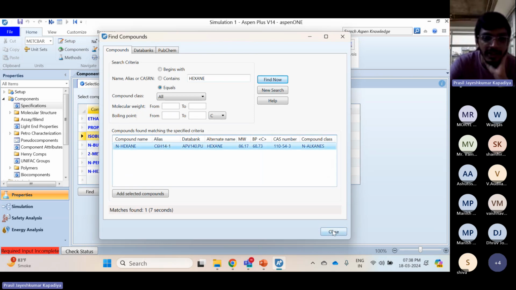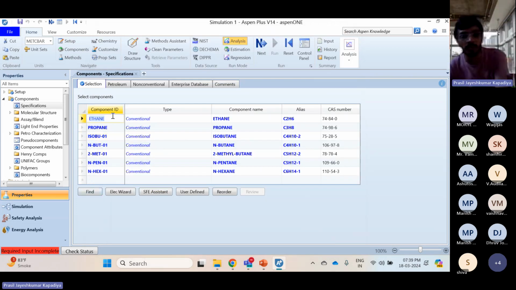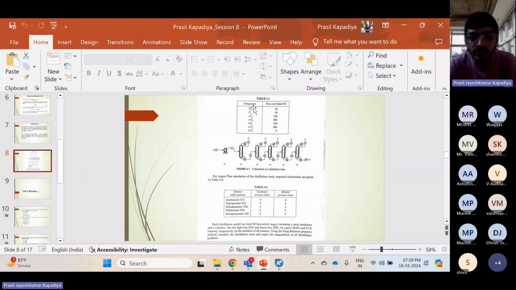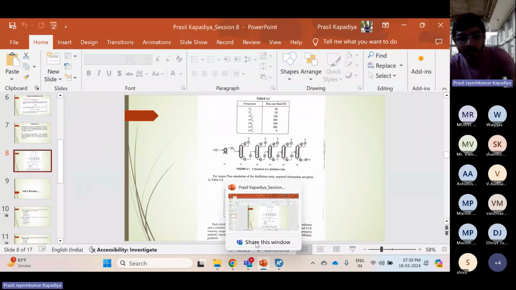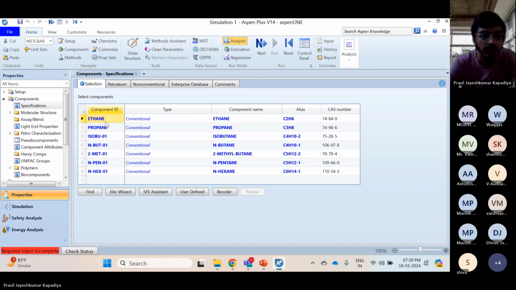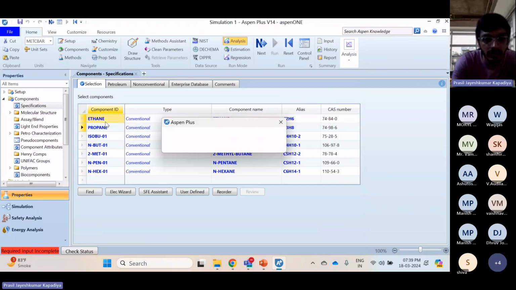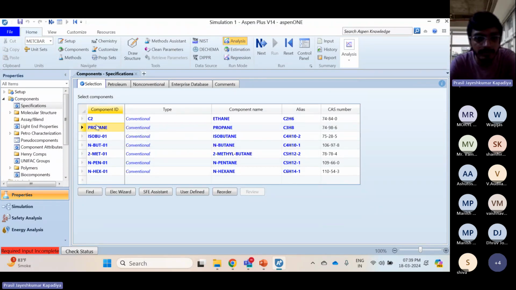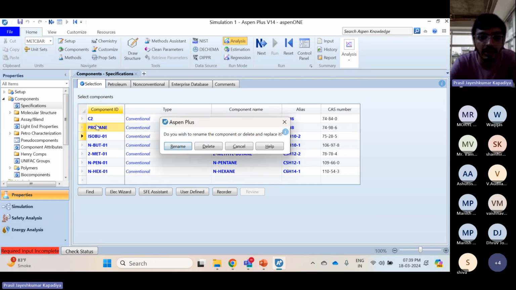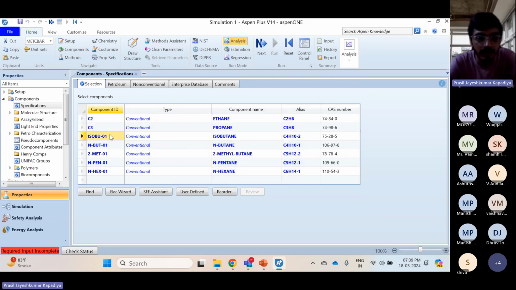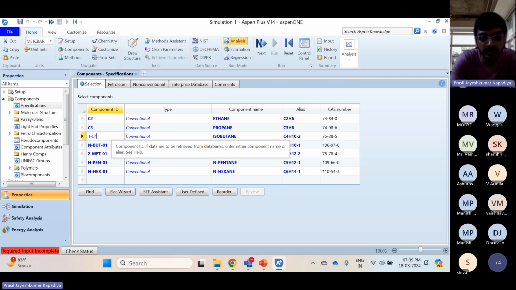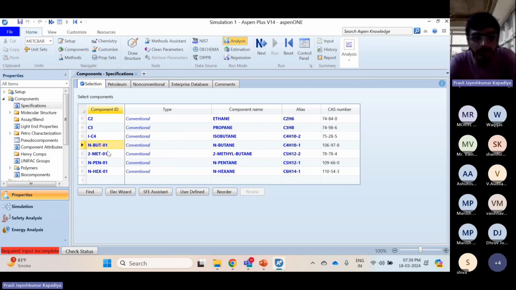Okay, so it's done. Let's rename it according to our problem. So it's C2, C3, IC4. So just rename it like that. C2, rename. C3, rename. IC4, rename.